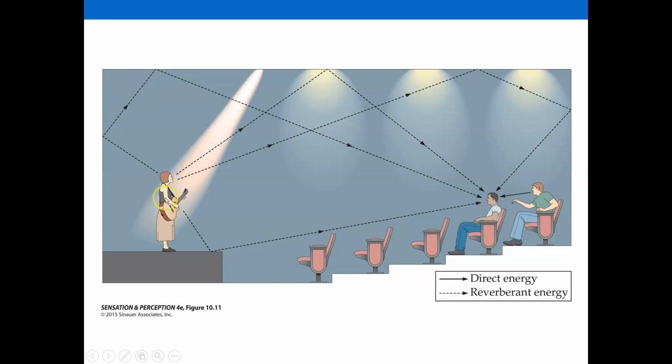So you can see that the sound from her voice and the sound from her guitar is bouncing off all these different types of sources in the environment. So generally what we will find is that if a sound source is close to you, as this man is, you're going to perceive a lot more of that direct energy. If the sound is farther away, you're going to get less direct energy, and you're going to get far more reverberant energy. And it turns out that those reverberations are really helpful for us figuring out how far away that sound is.